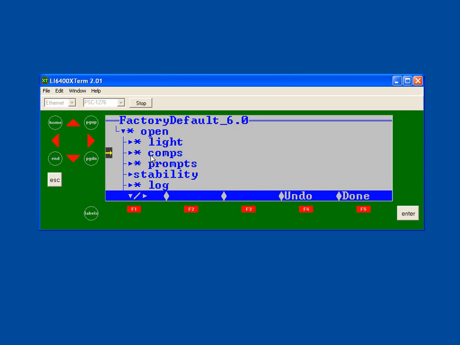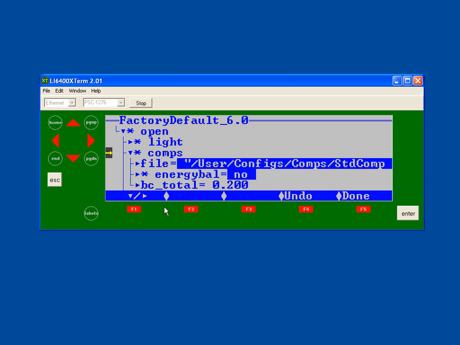So we're going to modify our compute list just to show you how that's done. If you go up to highlight the compute list and press the F1 key, it will show you what your current compute list is, and the file appears here. And if you expand that, you'll see it shows you what will be in the header, and you can modify that. If you'd like to have something else in the header, you can modify that as well. What we're going to do is add an extra computation.